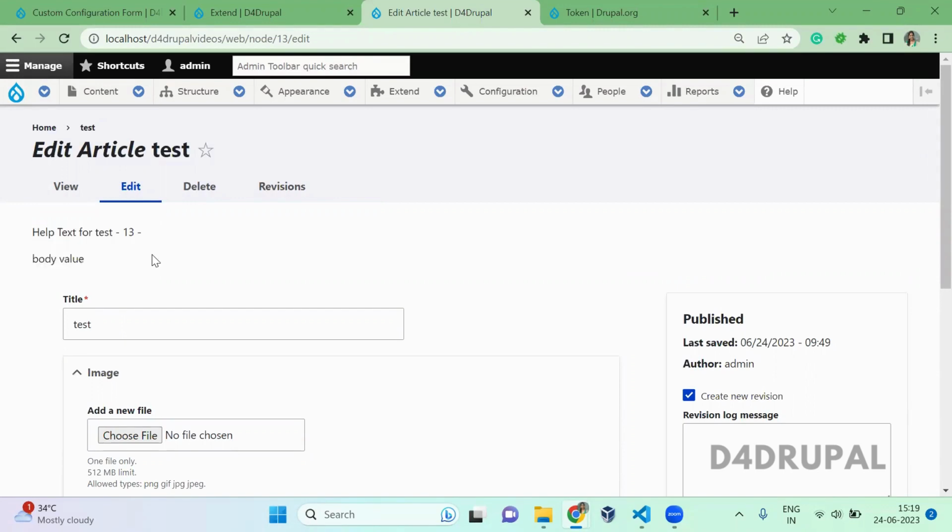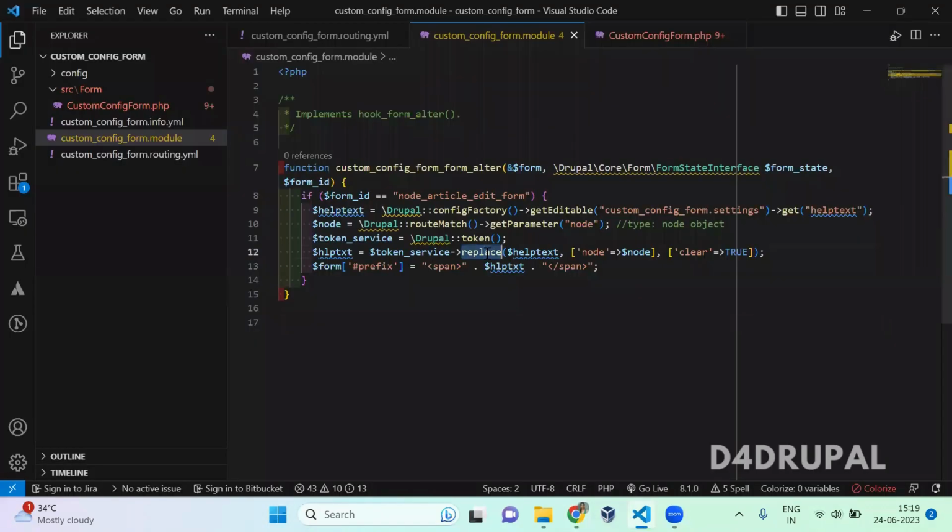So this is how you have to use tokens and replace your tokens in your custom module. Mainly you can use it when you are going to send mail. If you have configured a mail template with node title, node body field, whatever you want to send in the mail, you can create a separate form with subject and body where you give your template on node pre-save or insert.